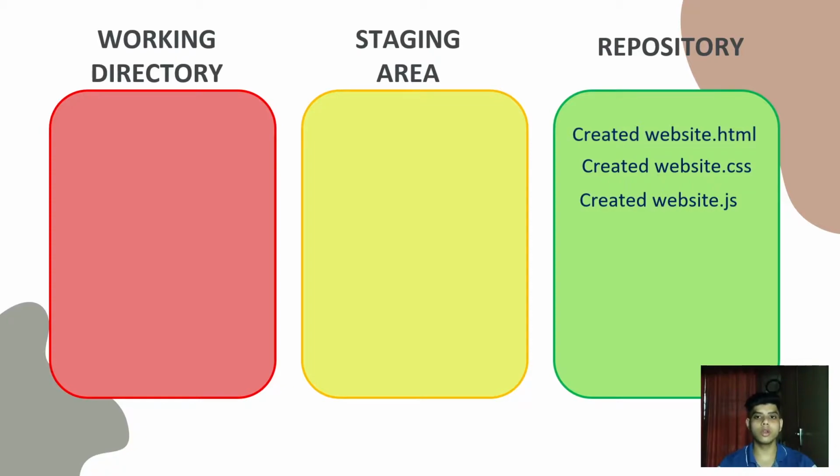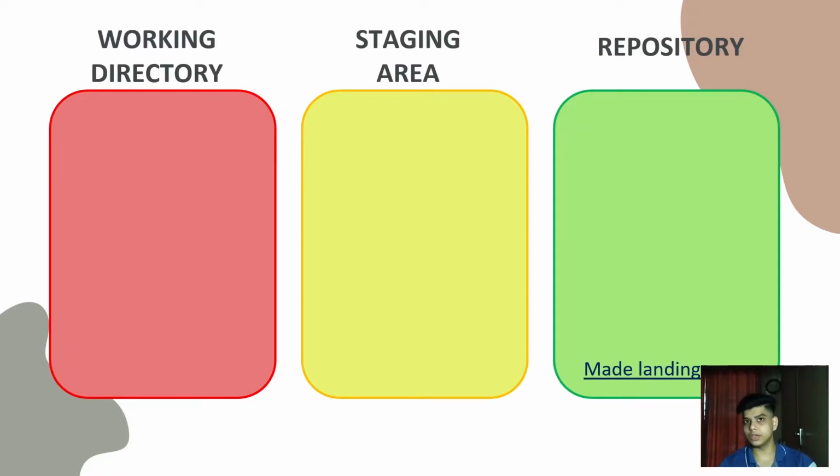Now there is a rule, or this thing we do. Whenever we add to the repository, we need to add a message as well, like what was done. So in this example, what we did was make a landing page. So these three files will be added, and we need to add a message to that, like "made a landing page." Similar to that, let's take one more example.